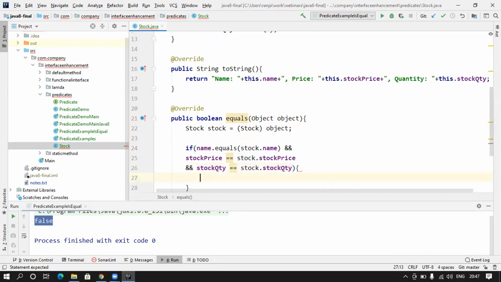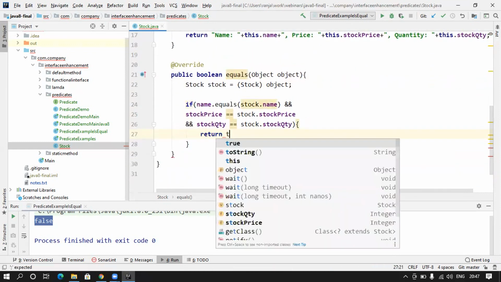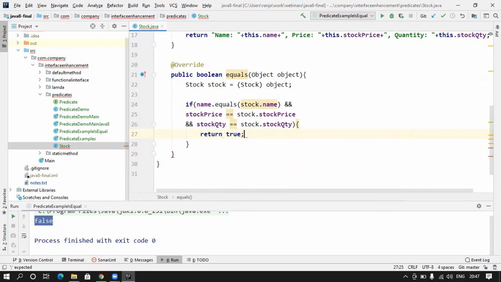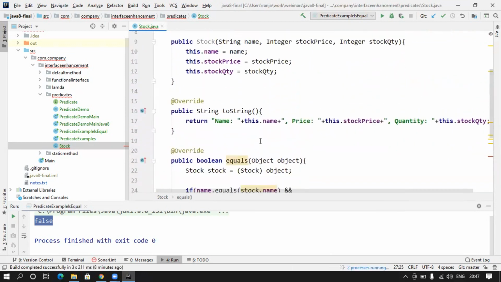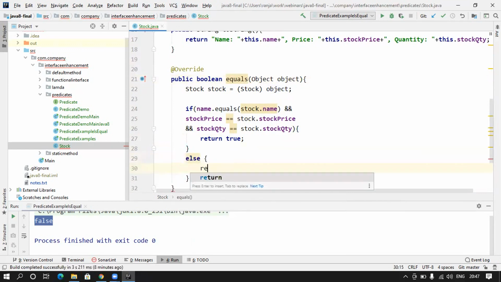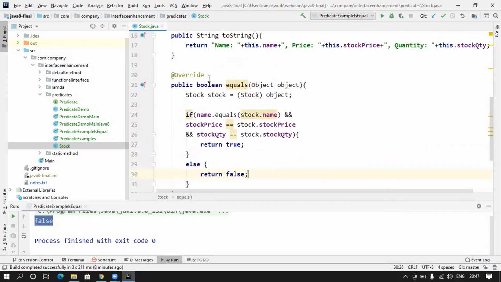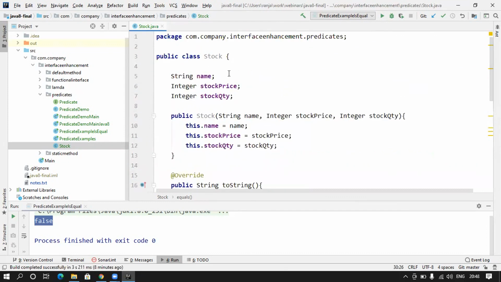If all this is true, only then it will return true. Only then the current object and the object that is coming are equal. Else we say return false. If any of them is not equal, then it will return false. So this is our stock class.